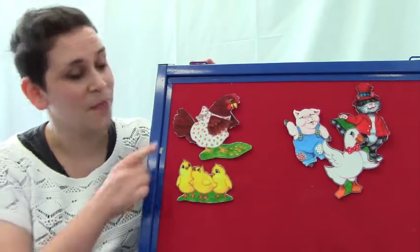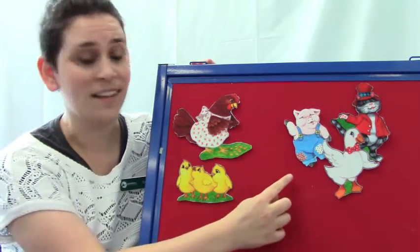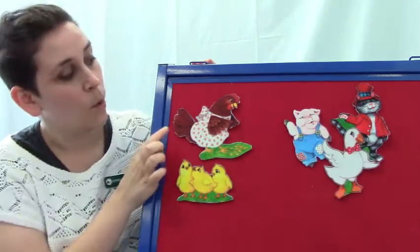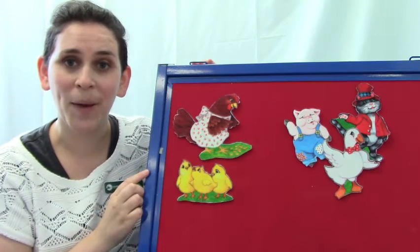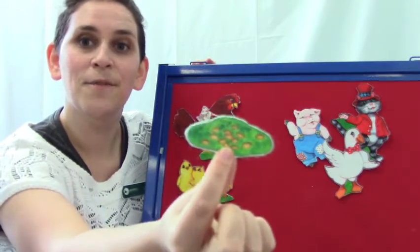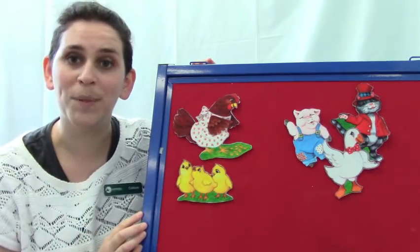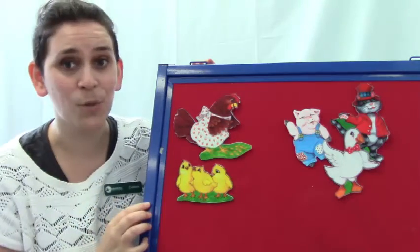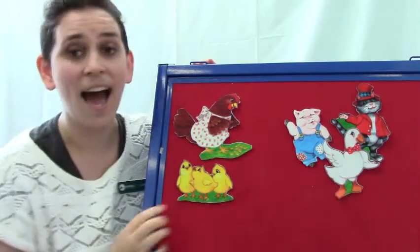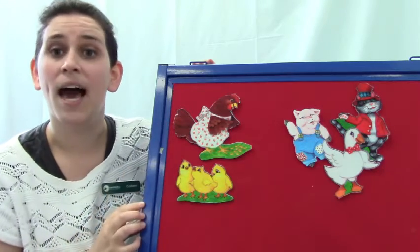Once upon a time, there was a little red hen who had 3 little chicks and 3 friends, a pig, a duck, and a cat. One day, the little red hen was pecking in the field, and she found some seeds for wheat. And so she went to her friends and she said, "Who will help me plant the seeds?" "Not I," squealed the pig. "Not I," quacked the duck. "Not I," meowed the cat. "Well then," said the little red hen, "I will plant them myself."